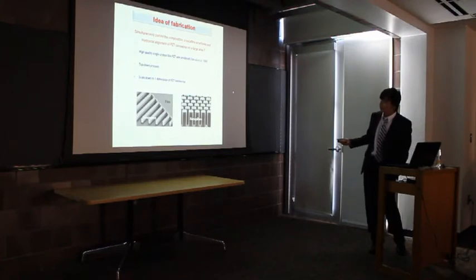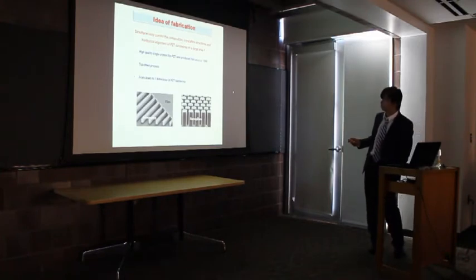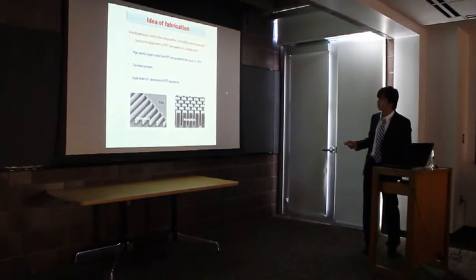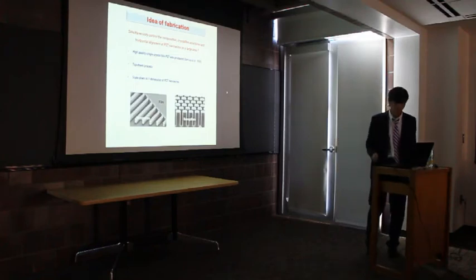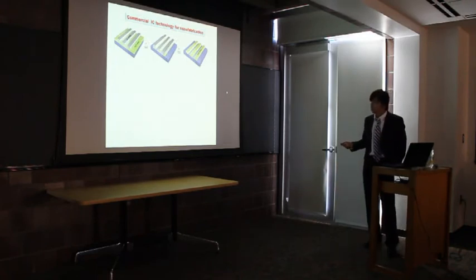We asked ourselves, can we simultaneously control the composition, the crystalline structure, and the horizontal alignment of PZT nanomaterials? The idea is based on the achievement that people already had: they already make high-quality single crystalline PZT film. So why don't we use that and scale it down to make these nanomaterials out of this high-quality single crystalline film? And this is a schematic that describes what we did.